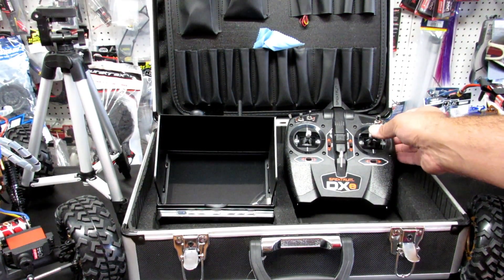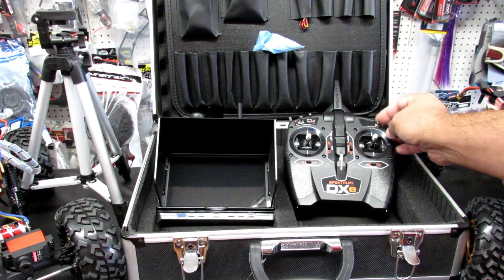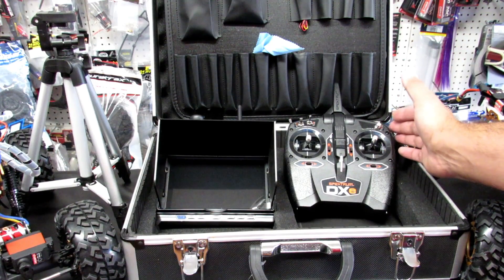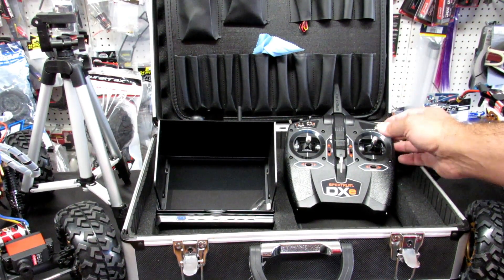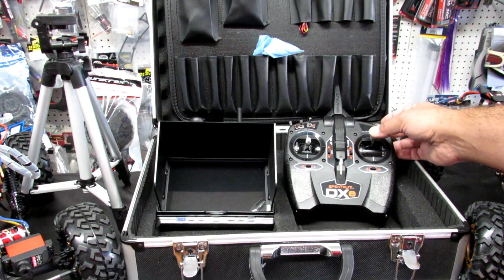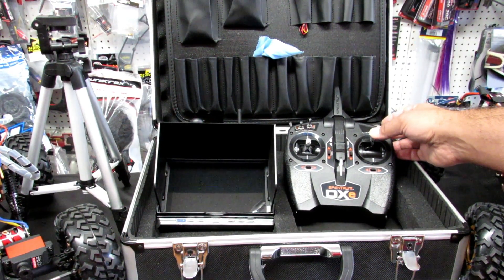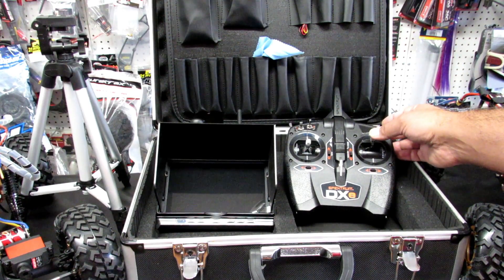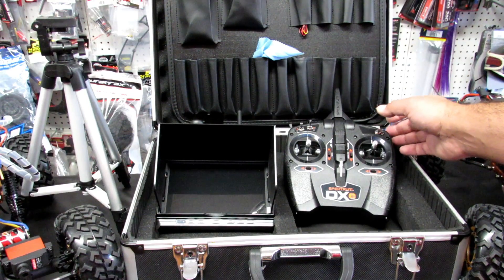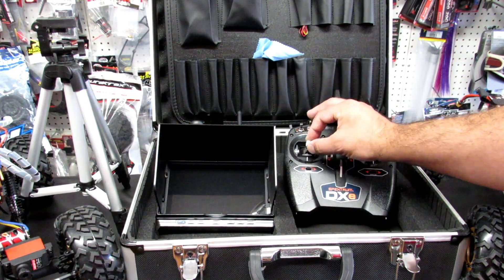There is what's called dual rate. Dual rate means that when you go forward, backward, left, or right at a higher speed, you can flip a switch and go to a lower speed. Even if you're the most inexperienced person, set it to low and if you push it all the way forward it will go super slow — literally less than half a mile an hour — and you're not going to be able to damage it or cause any kind of problem. We also have the pan and tilt for the camera over here.